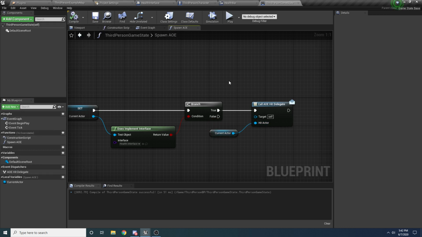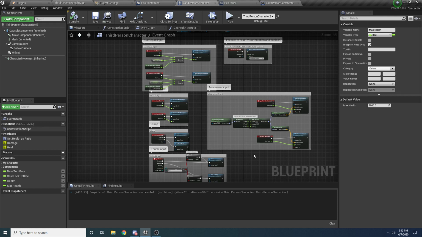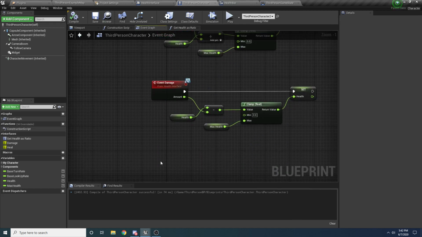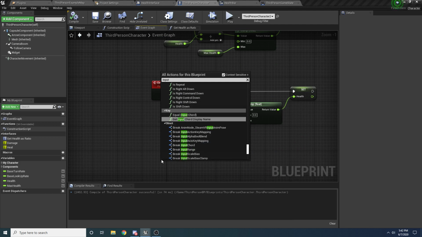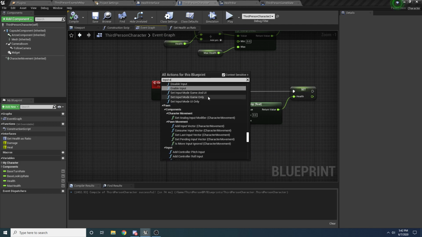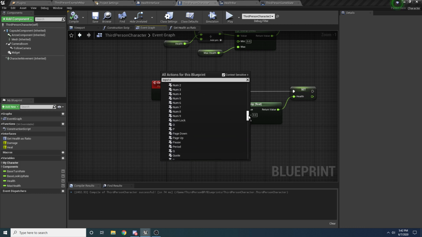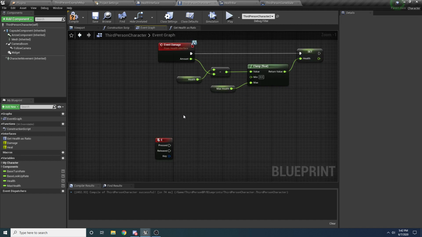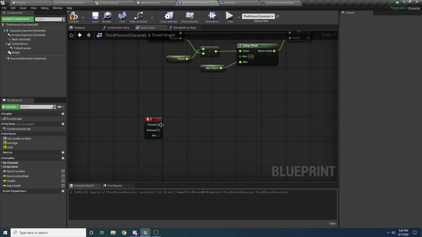So compile and save all this. Back in our third person character, let's come down here, below our event heal and event damage, and add a key input to test this. So we'll say input E, and let's find the E key. There it is, E. Whenever they press E, we're going to spawn some AOE damage effect from the location of the player.